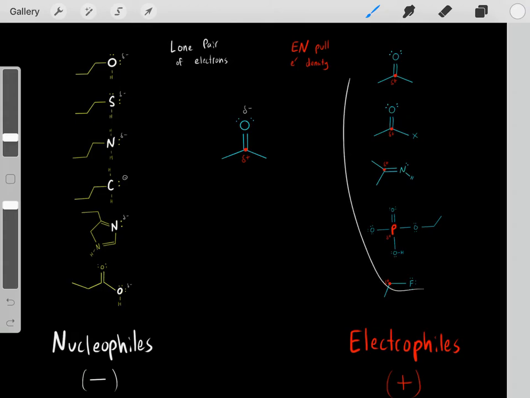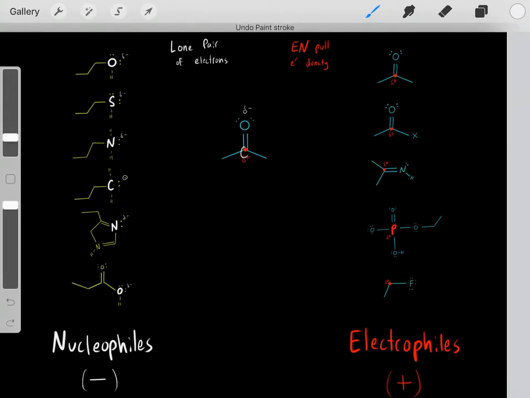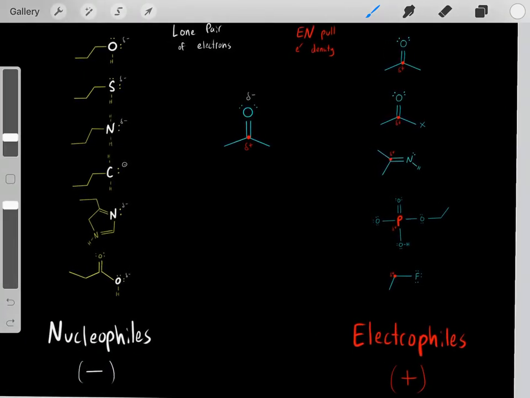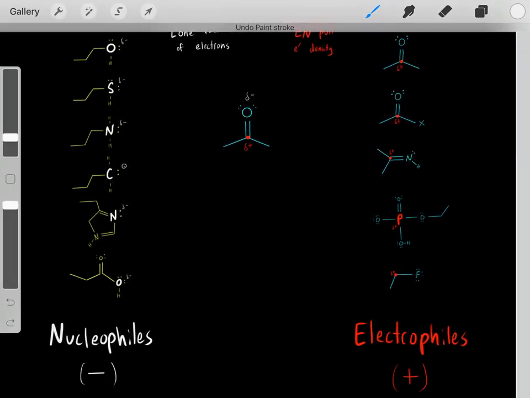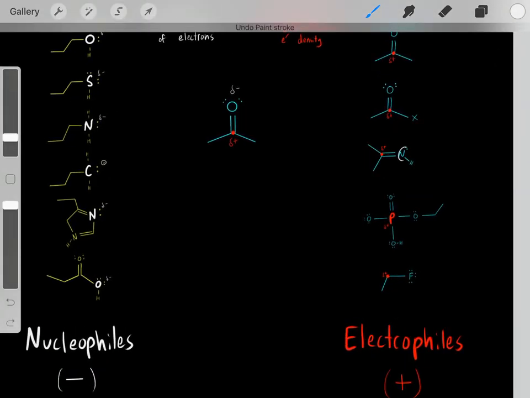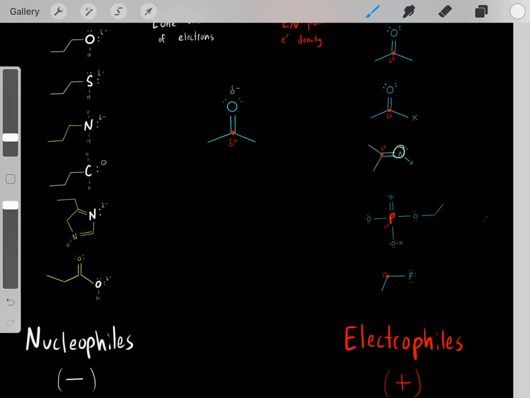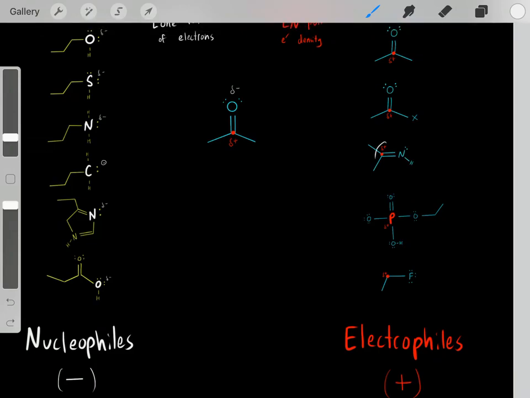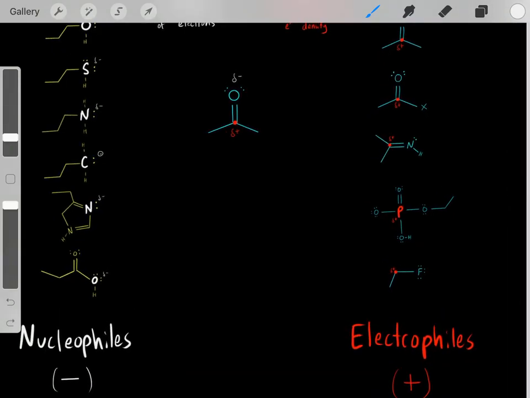So that's a common theme with electrophiles. You'll see one atom next to another atom that's more electronegative. So the atom that's more electronegative is stealing negative charge, creating a partial positive charge. So that's where we see our electrophiles. That's a common theme you'll see with electrophiles. So again, here's another electrophile, because again, we have a carbon next to nitrogen. Nitrogen is more electronegative, so it steals negative charge. It hogs some negative charge density, so we have a partial positive charge.